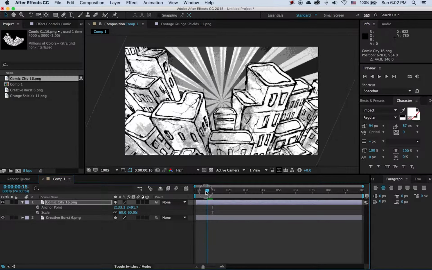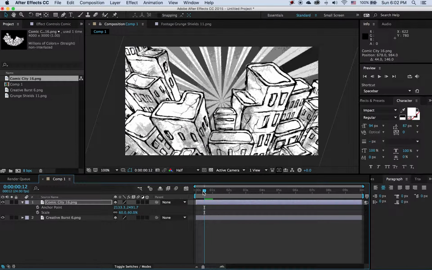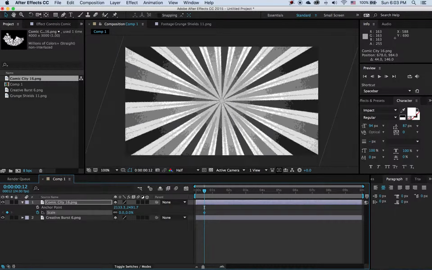And I'm going to animate this in by, of course, using the scale property. So I'm going to start in here around 12 frames because at that point my background is fully opaque. And I'm going to set my first scale keyframe there. And remember that I'm at 60%. Click on that, bring it down to 0 so that it's completely out.